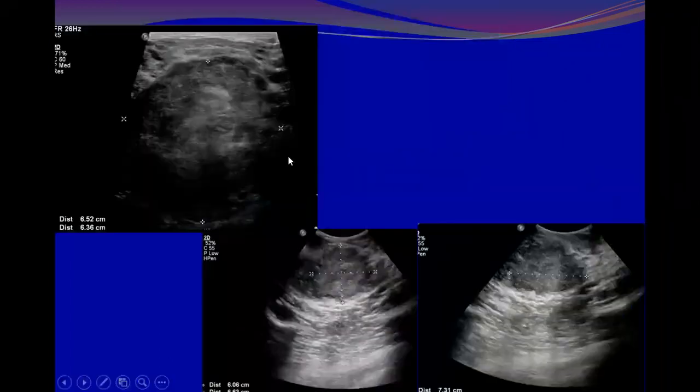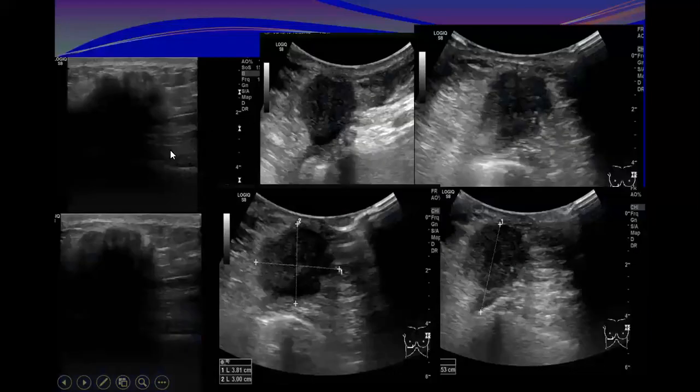Also, this is my patient. You see, this is a large lesion attenuating the sound. I could not evaluate the deep margins of the lesion, even when I used a trapezoid extended field of view. When I used the curved array, I could visualize the whole lesion and measure it well, and I did not lose even the margin characteristics of the lesion.